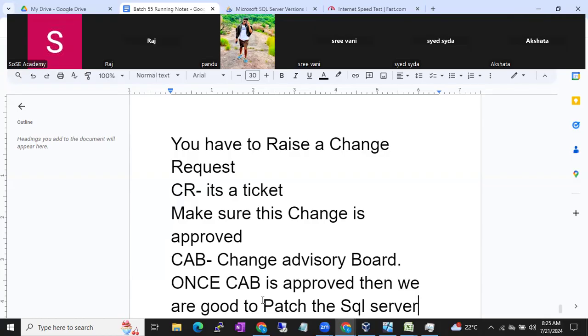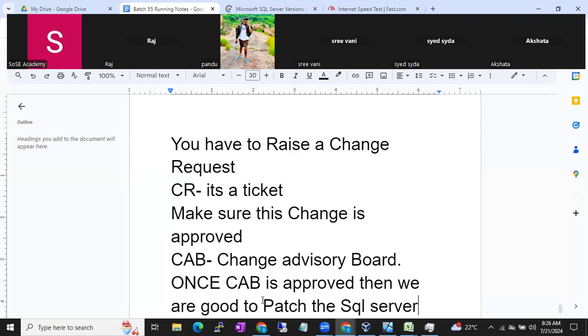If you're an experienced DBA or any experienced technical person, they will always check whether you know the process or not. Companies will give priority to the process first, then the subject. If you are not following the process, they might lose hundreds and thousands of crores of projects. If you don't know technical things, you can Google it, but the process you will get to know only through experience.